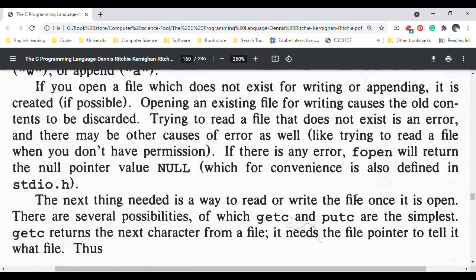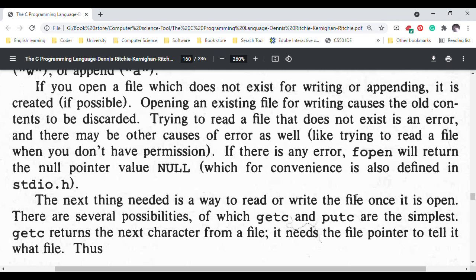And there may be other causes of error as well, like trying to read a file when you don't have permission. If there is any error, fopen will return the null pointer value NULL, which for convenience is also defined in stdio.h.